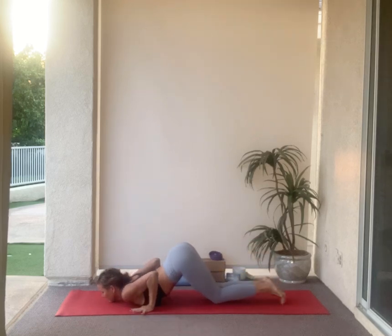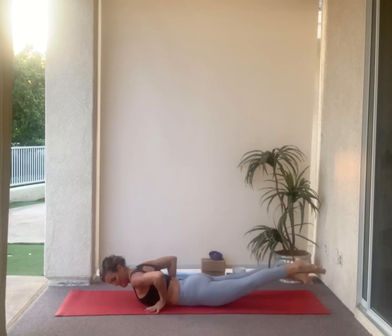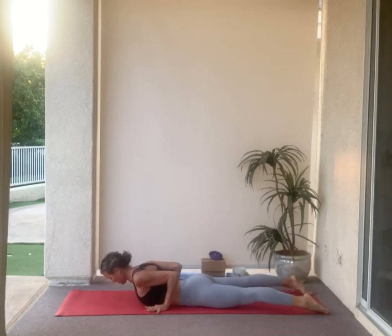Transitioning, hands by the chest, send those legs back, easy cobra. Hands by the chest, press to the tops of the feet, and we're just simply breathing into the lower back, awakening the vulnerable muscle groups, such as the lower back, which is a beautiful part of yoga.